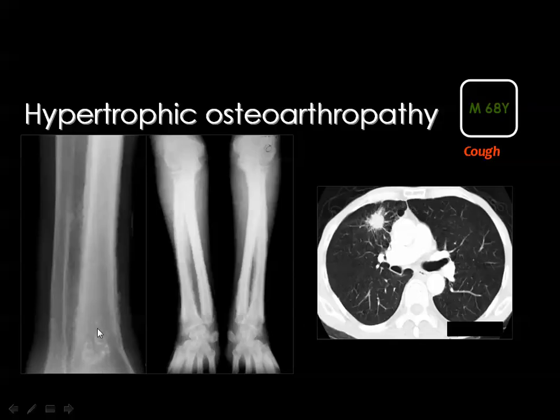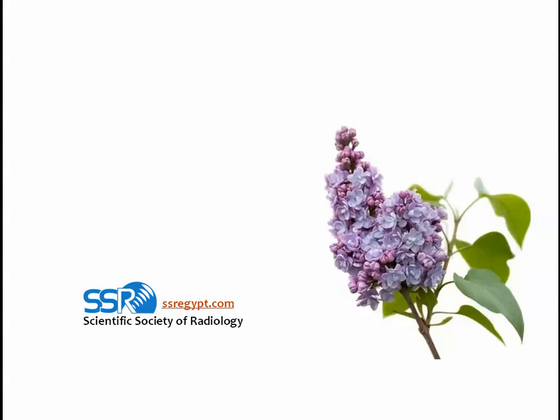Here in the forearms as well as in the leg, you get extensive fluffy or irregular periosteal reaction along the tibia, the fibula, the ulna, as well as the radius, and also in the metacarpal bones. This is known as hypertrophic osteoarthropathy, which is related to some of the malignancies in the human body, usually in the lung, but may be located elsewhere.